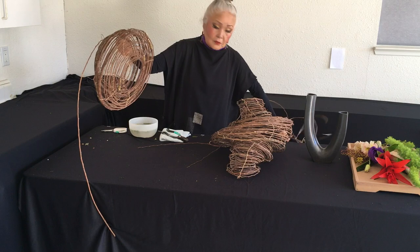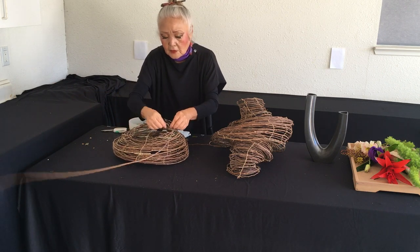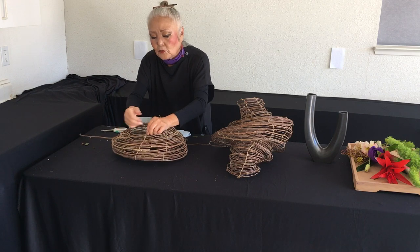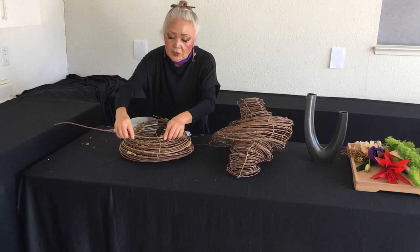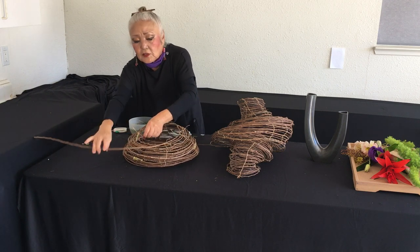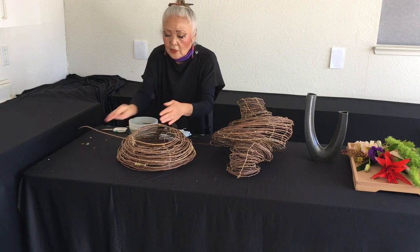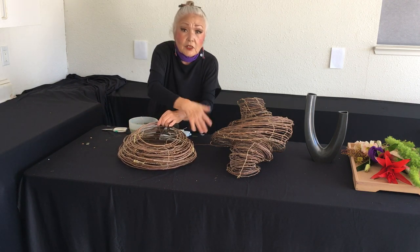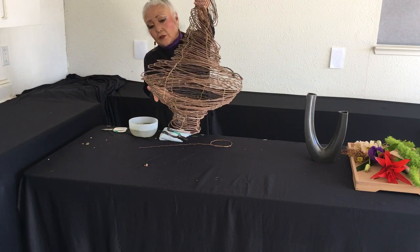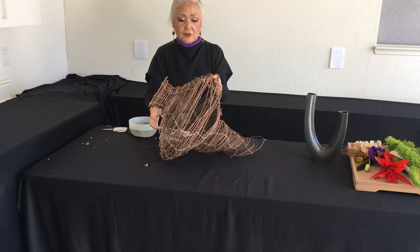See, I started here and keep adding like this and tying it. If you bring it inside of the wire, it becomes smaller and smaller, and if you bring it outside of the wire, tying like this, it goes sideways, this way and like this. Or inside, when you make it smaller, just tie it inside like this. So you can adjust, going here and there. That's what I did in here. Start from here, then you can bring outside and inside and outside, inside. So you can really make any kind of shape, create a basket.